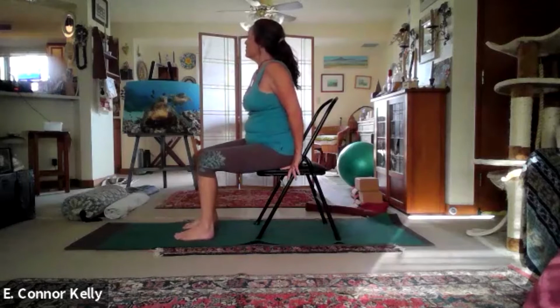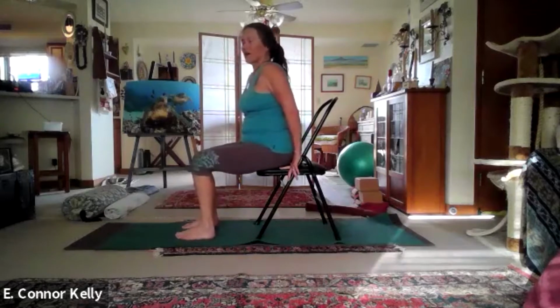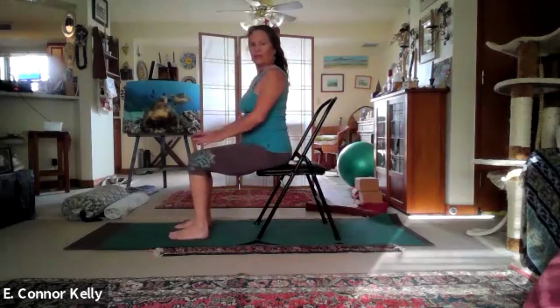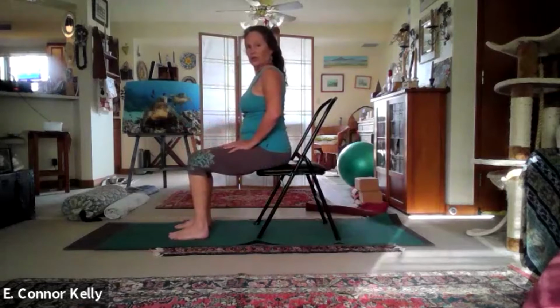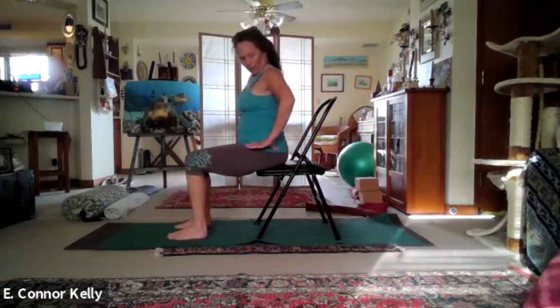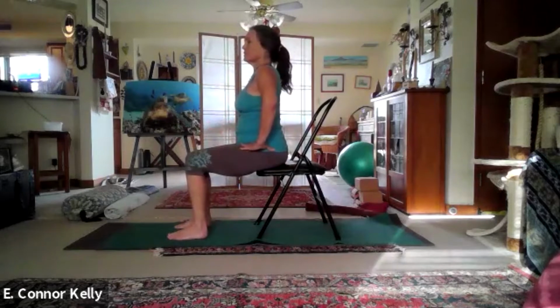So if you come a little bit forward on your sit bones, and depending on the relationship of your leg and your femur bone, some of us have long legs and some of us have short legs, but see if you can really feel, maybe bring your hands on your hips and feel those sit bones. And you can do a little bit of wiggling around to find those sit bones. And then see if you can really press into those heels.